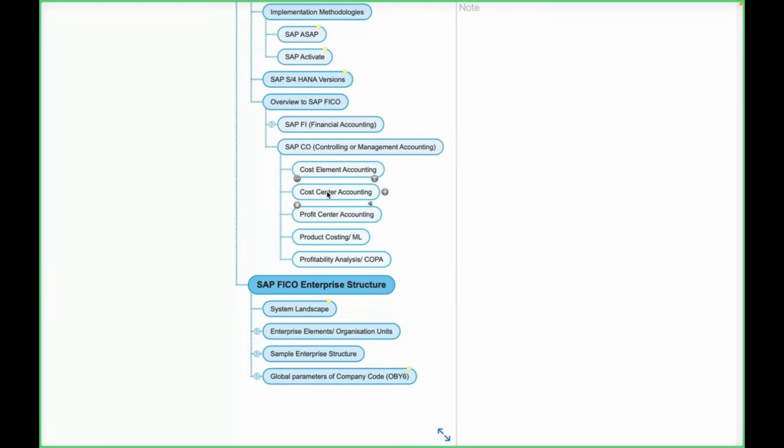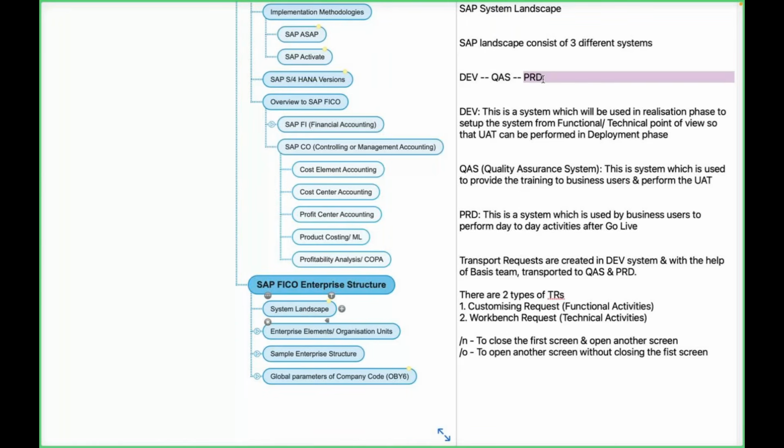Master data means it is possible to create it directly in the production system. Normally the cost center is directly created in the production system. So whatever activities can be done directly in production, normally the business doesn't want the consultant to do it. That responsibility we normally give to the end user or a separate master data team who will be able to directly create those in the PRD system, in the production system.